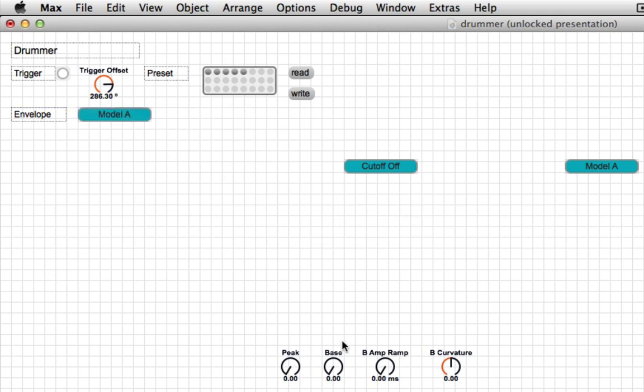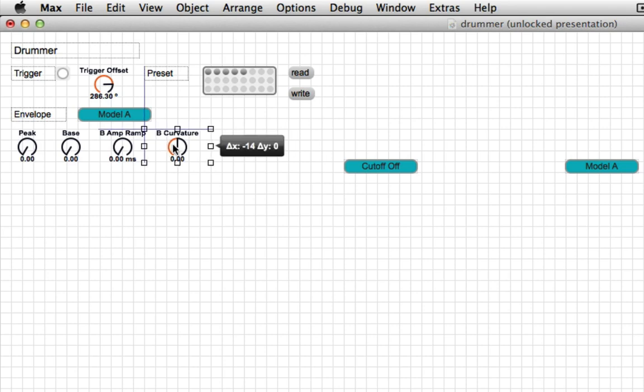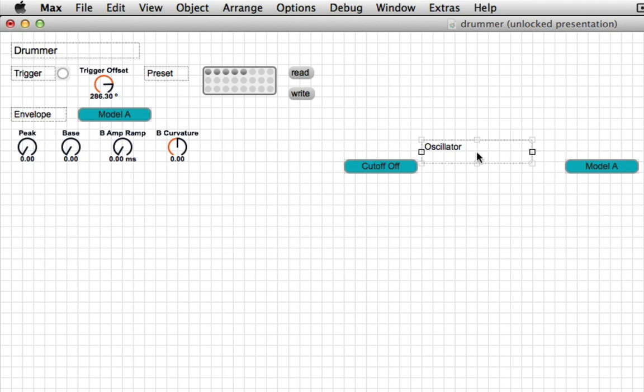With this button to change the model, and then these controls underneath. Another comment for the oscillator. Put that over here.